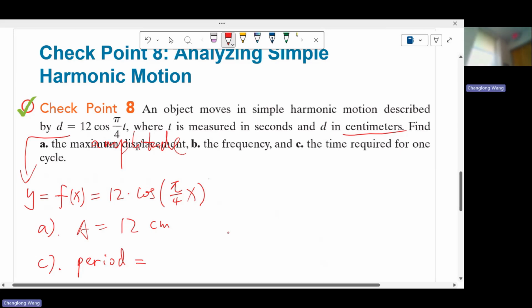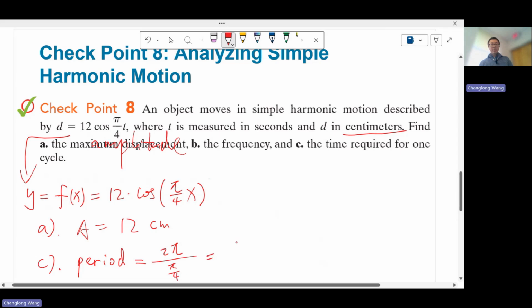So now, how much is the period for this function? Now, let's say in general, a cosine and sine function has a period of 2 pi radians, right? 2 pi. But is it going to be 2 pi if you have a rescaling factor? You know, it's being stretched, compressed, right? So I think that the formula is 2 pi divided by whatever constant they put there. We used to call it b, right? So now it's just pi over 4.